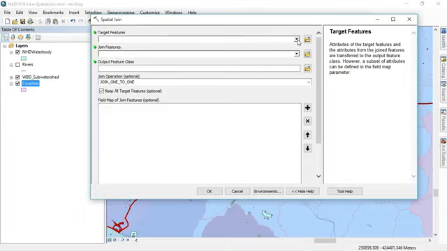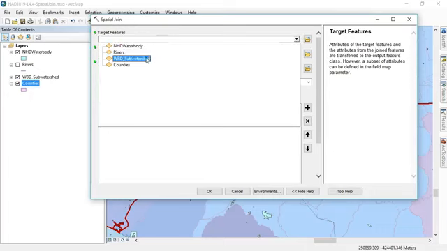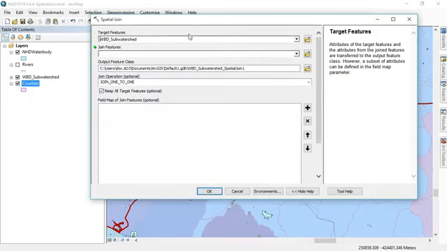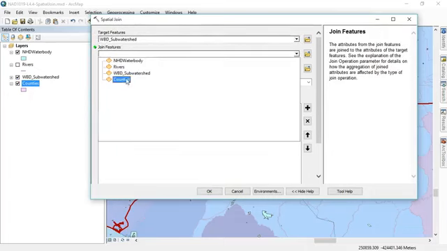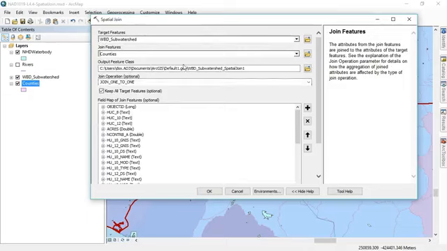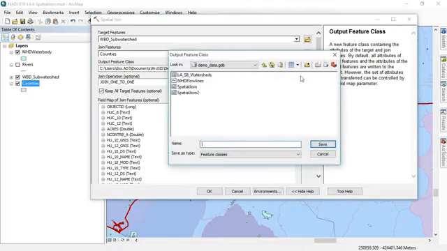So what I want to do here is transfer the attributes from counties to the watersheds. So I'm going to select subwatersheds as the target features, and I will select the counties as the join features. ArcGIS tries to helpfully select an output feature class for me based on the default geodatabase for this document. Instead, I'm going to put it in a different spot here, and we'll do spatial join watersheds counties.